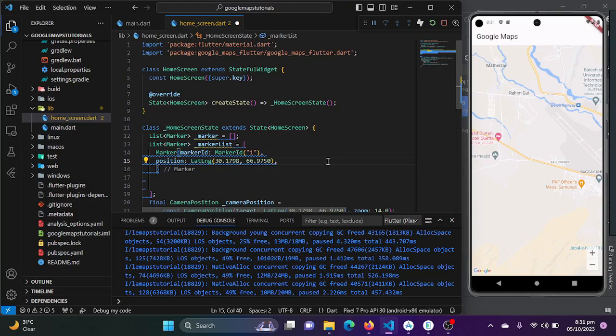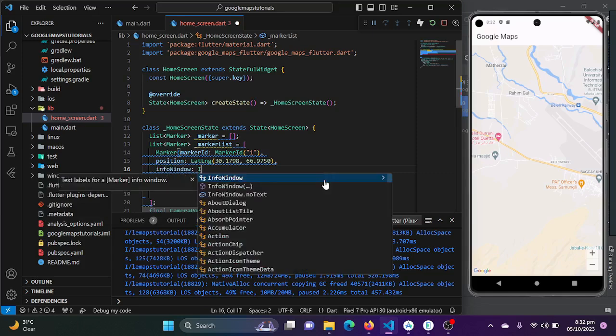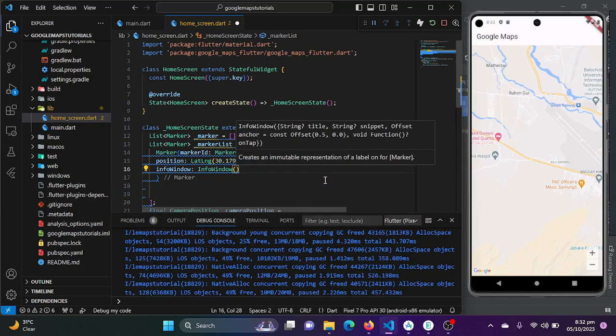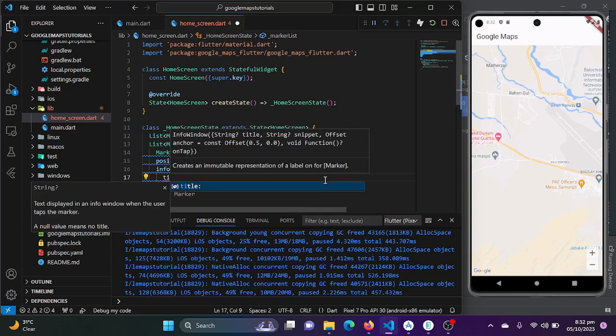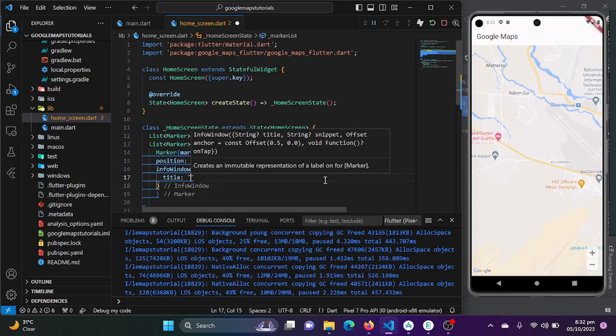After that, when the user clicks on that marker, some kind of information or title should be shown to the user. For that reason we will be using the info window and the title, which is Quetta city.